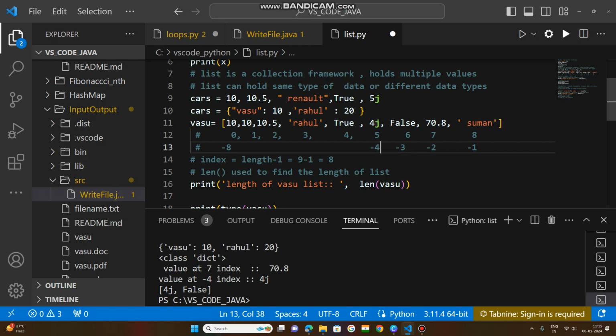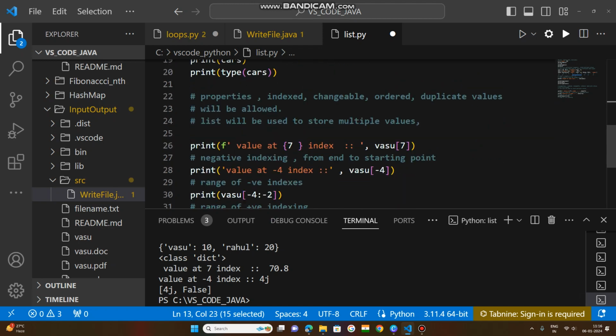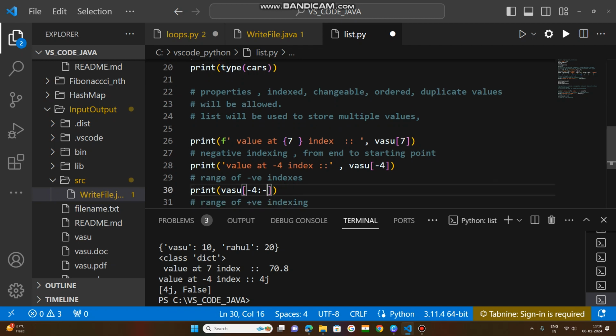So we can provide a range. Suppose I want from -4 to -6. If you provide -4 to -6, it will give an empty list.